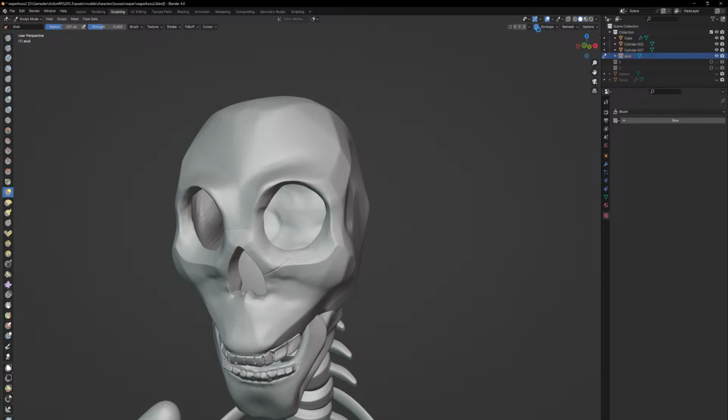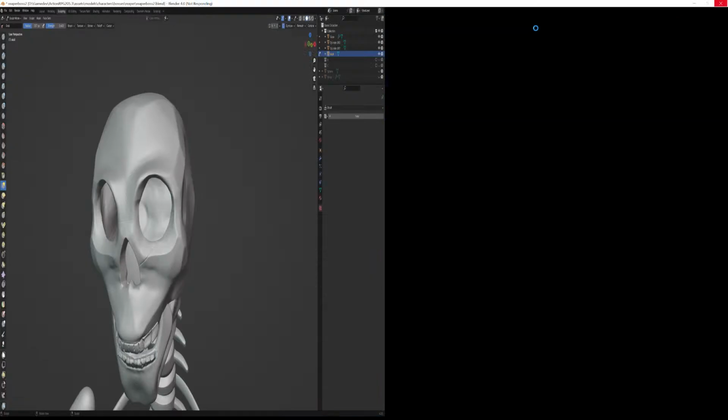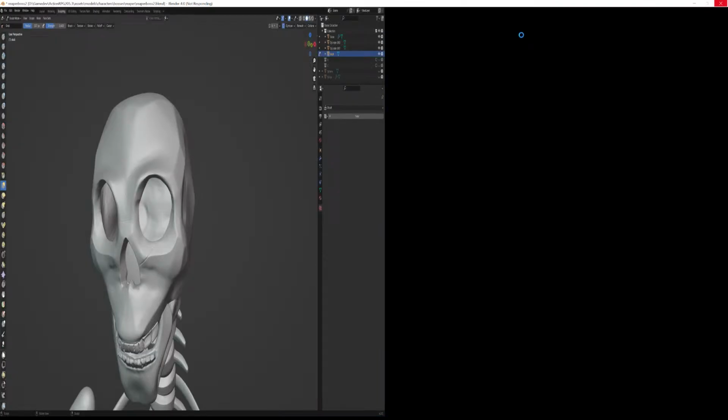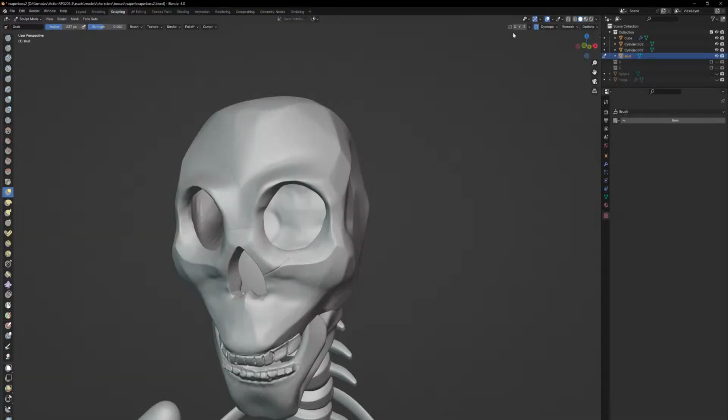No, not dynamic topology. That's a bad idea on this. We've gone quite a long way with it being like 10 million poly in Blender. Frankly, I'm surprised it's not a bigger issue. I say as Blender is actively dying on me, but that's because of a mistake that I made.